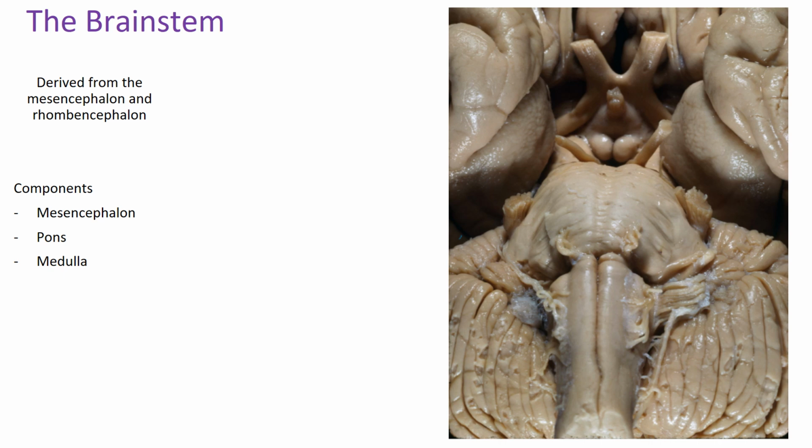So going through the components of the brainstem, this is going to be the medulla, the pons, and the mesencephalon or the midbrain. So here is your more inferiorly located medulla. As we go more superiorly, we see our pons, and when we go most superiorly, we're going to see just a little bit of the midbrain from this particular view. And we'll go into these particular components in more detail throughout the remainder of this video.